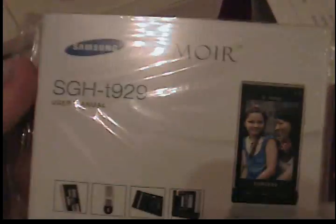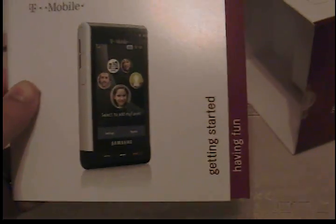Let's see what's in here — just what I thought, the manuals. It looks like these manuals are actual books and not CDs like most phones are coming out with these days, so I like those better. You can just flip it open and read it. There's the service guide for the service provider, and also the getting started guide with basic info about your phone.